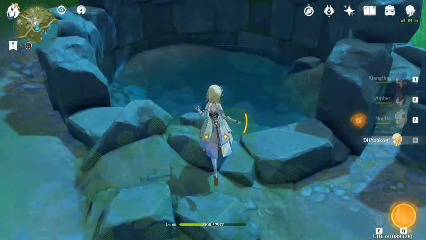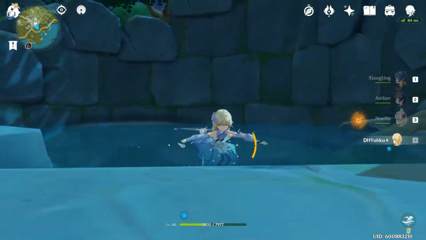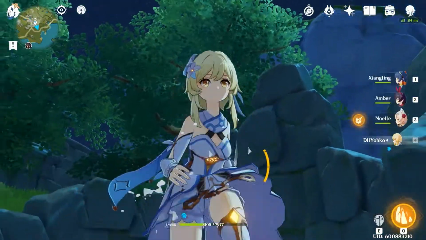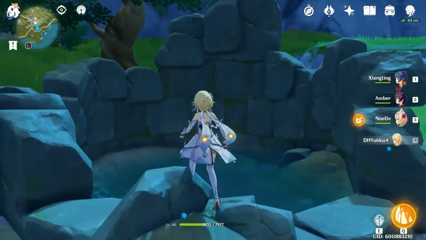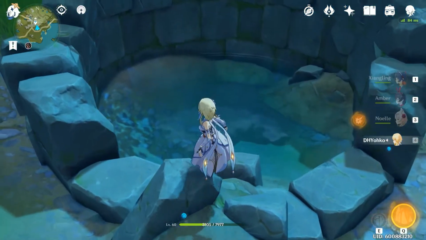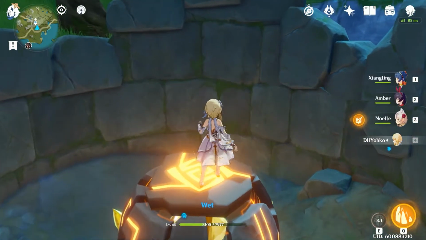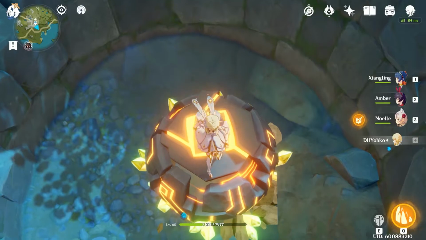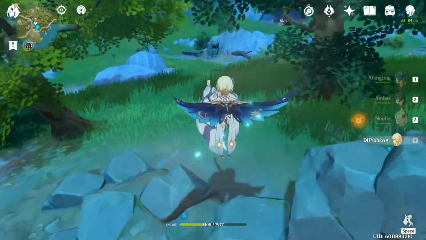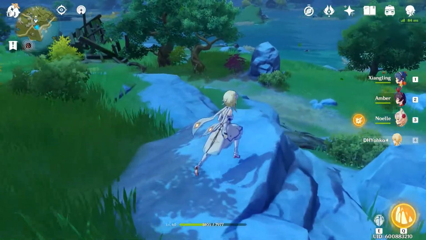So this is where the puzzle was, and down in the water, right here, was that stone platform I mentioned that we see all over the place. And up there, way up there, was a little Geoculus. So what you needed to do was do this. That had it appear there. And then, because you're standing on top of a giant meteorite, you now weigh a lot more, and the platform activated. So that is how you solve a bunch of the puzzles in Liyue that require you to lay down those platforms.